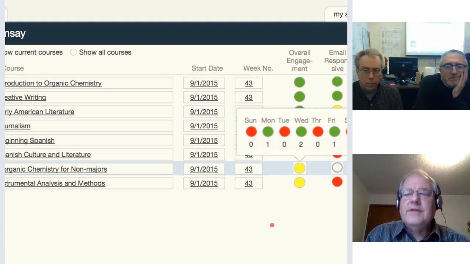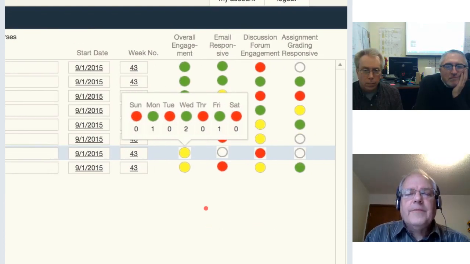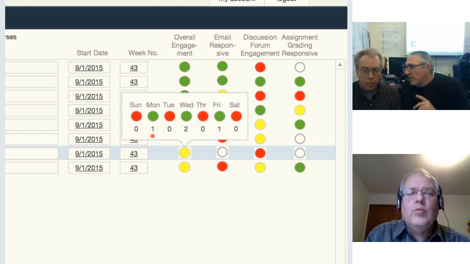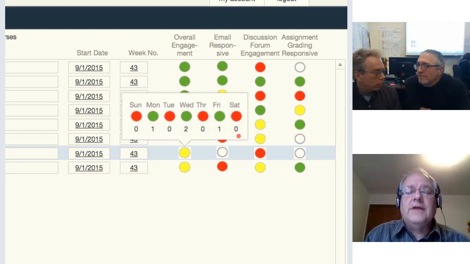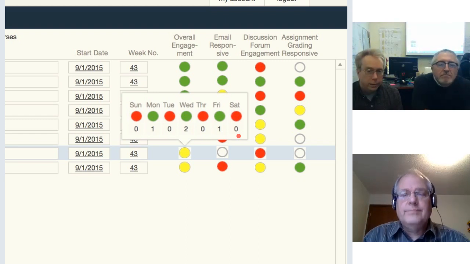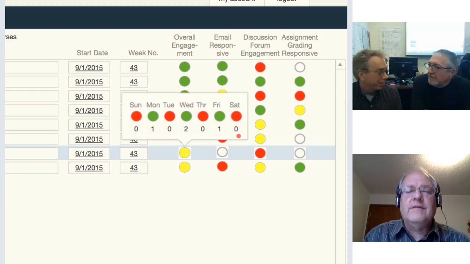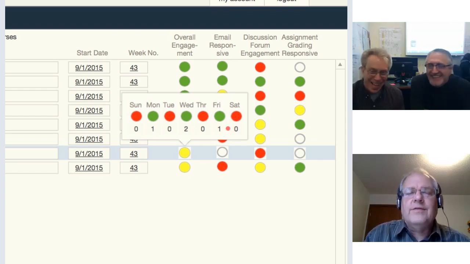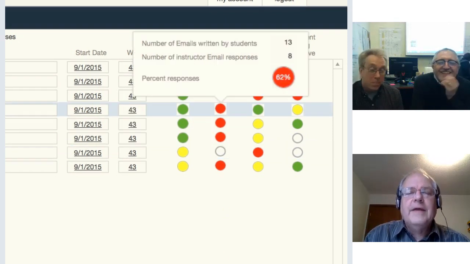And I see I'm getting a question here. And so this yellow dot, for example, doesn't quite meet the standard. Well, what happened? Well, they didn't log on Sunday. They did once on Monday, none on Tuesday, twice on Wednesday, none on Thursday, once on Friday, none on Saturday. And our standard for this particular report card is that it has to be done at least 5 days a week. So we're missing a day, and that sort of shows a pattern of close but not quite in terms of what kind of engagement the professor has.